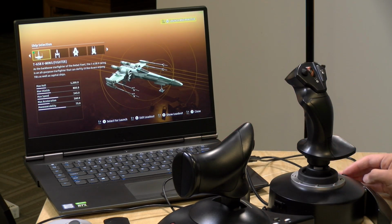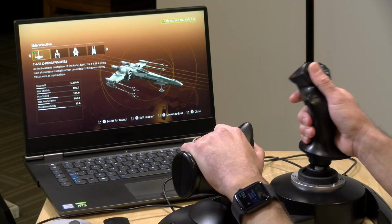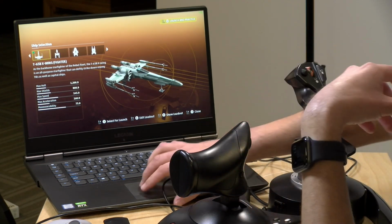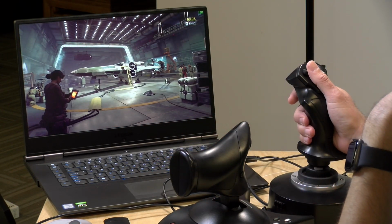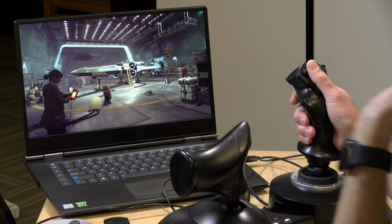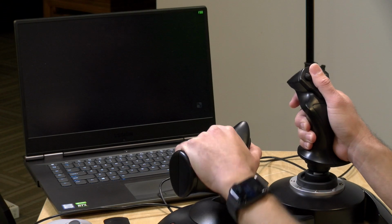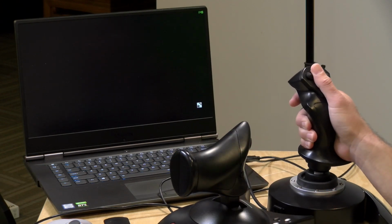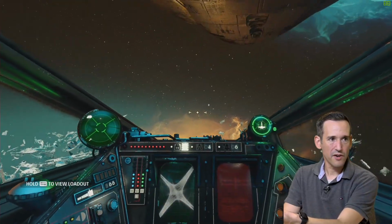Let's see. Yeah, this is how bad I am. I can't even get the game to start. So launch and practice. Here we go. All right, here we go. Let's see what happens. We're going to give it our best shot here, everybody. And then we'll get the VR going. This actually got configured faster than I thought. All right, here we go.